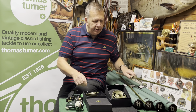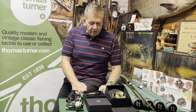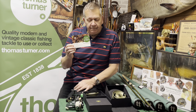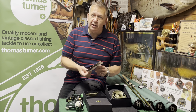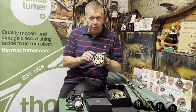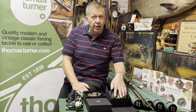Beautiful reels. Four only, retail at £499. If you're already a Thomas Tanner customer and you have your loyalty card, that gives you 10% off each of these products, so they drop 10% immediately. With four only, if you're thinking about one, don't think too long — there were 25 at launch and there are now less of them.